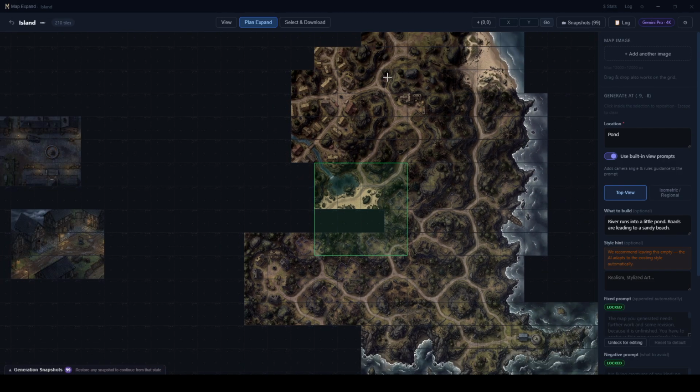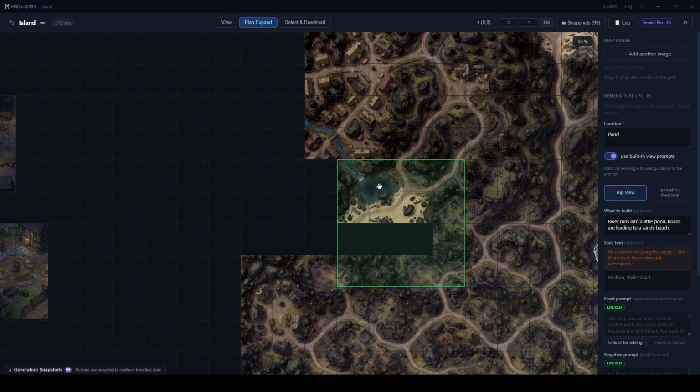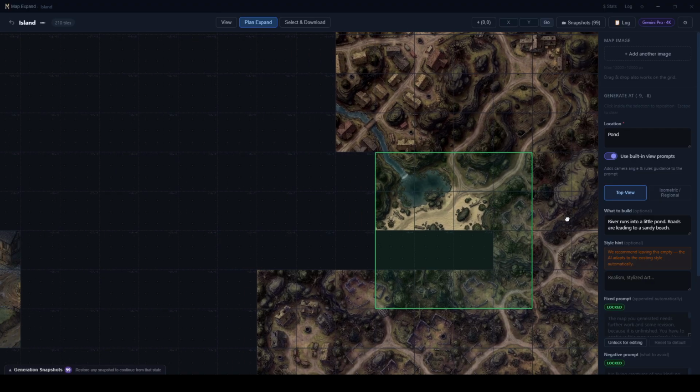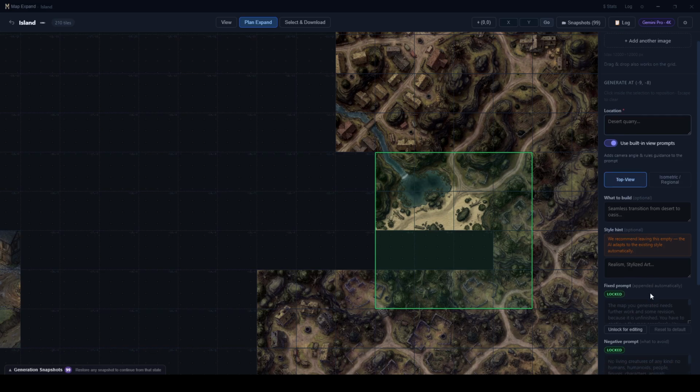We made a farm, a village, and we somehow managed to make a pond and a sand beach, but we are going back into the forest, or rocky meadow, ruined forest, something like this. So we have to delete these things and try to let AI handle this problem for us.